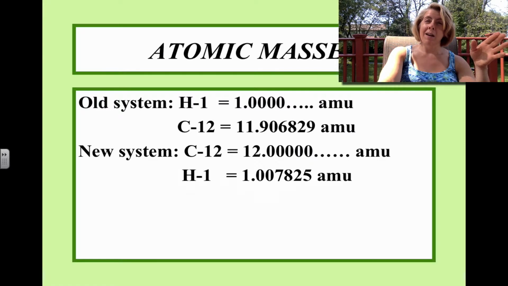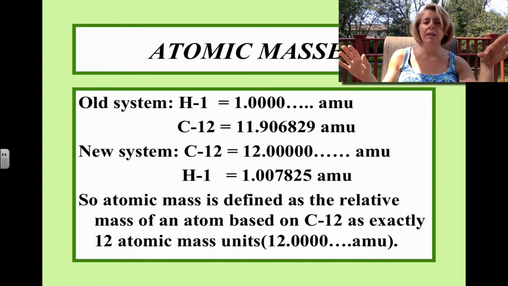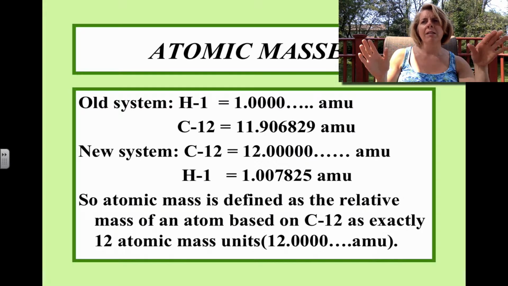So that means carbon mass number 12, and you're going to find that there are other isotopes for carbon too. If anything, it's important to remember that the atomic masses of the whole periodic table are based on carbon-12. So we're assuming carbon-12 has the exact mass of 12.00000. Okay? So everything is relative to carbon-12.